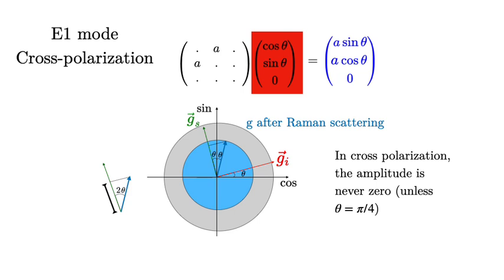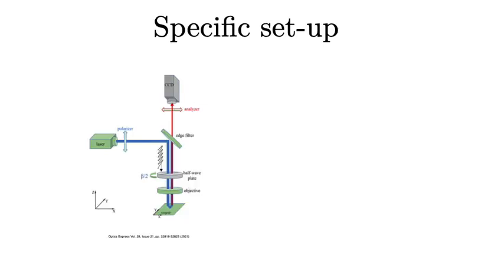However, I've gone into much detail in the next part of this presentation, which is the most specific setup, and it's going to show you the strength, the power of using this graphical interpretation to explain an experimental setup. And the setup we're interested in is the one that's described here. It's a fairly typical setup, in fact it comes in commercial Raman scatterers. And I actually got this picture from this paper, which is a paper on MoS2. It's an interesting paper.